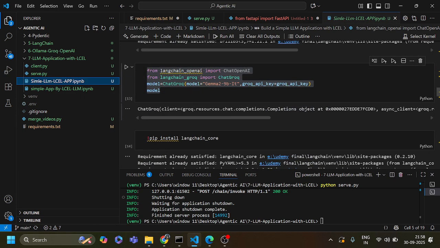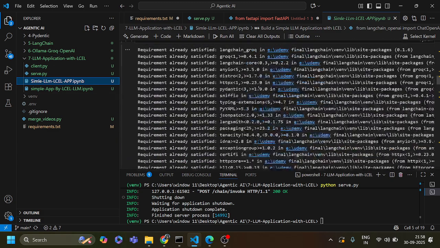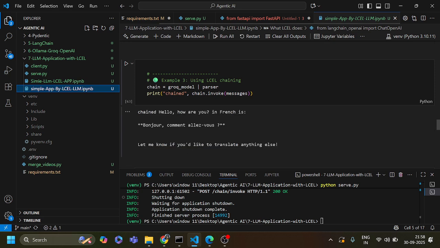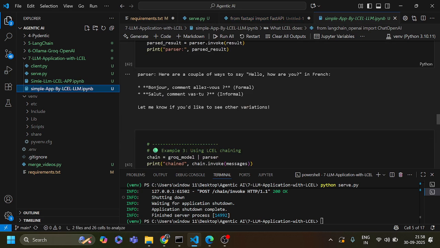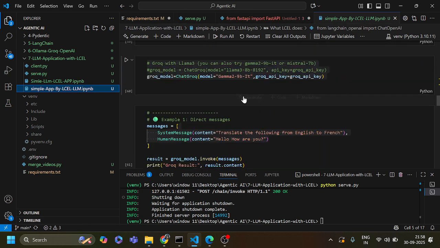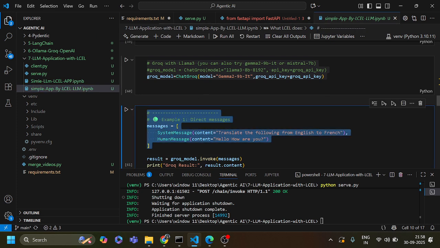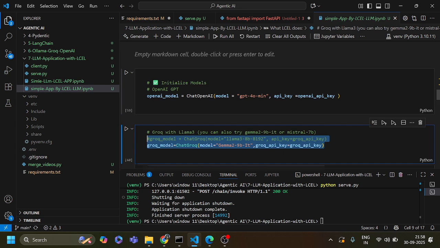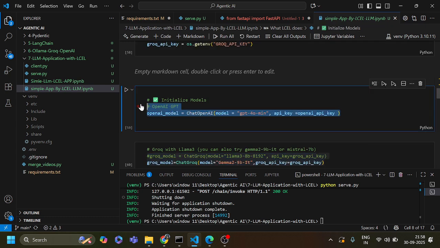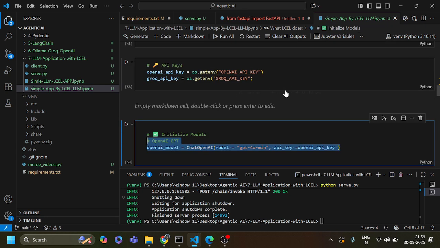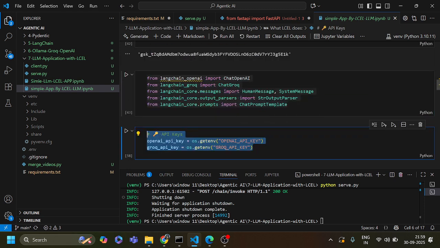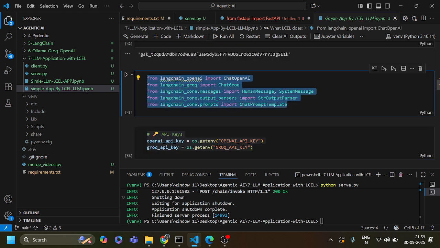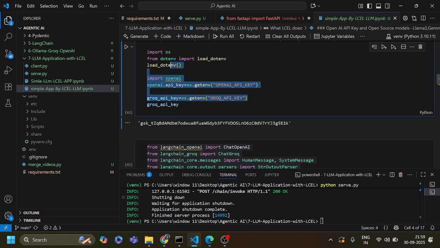So here you can see this is our code. This is the message, this is the Groq model, and this is the ChatOpenAI model. These are the APIs you can access, and these are the libraries that we use in our code.